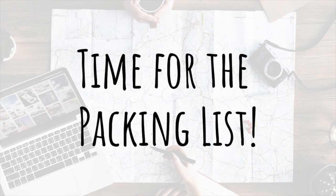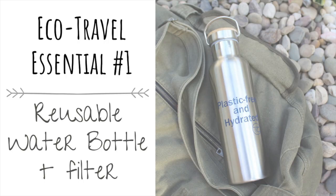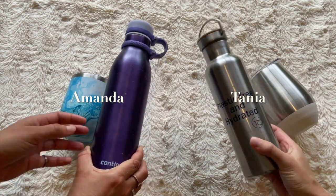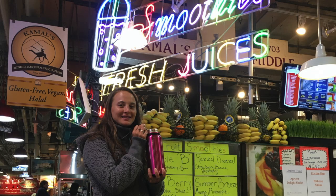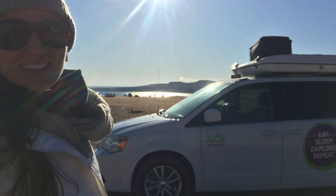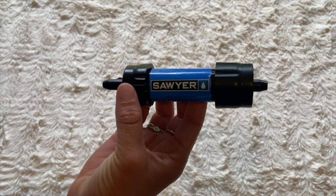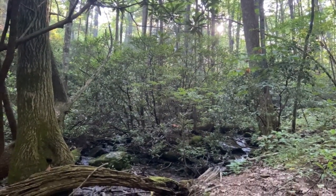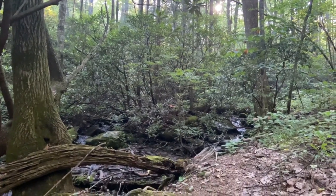First, and most important of all — your handy dandy water bottle. We always have these with us. We personally love using our vacuum-sealed water bottle because it's multi-use and you can fill it with hot and cold items, like smoothies, tea, and coffee, which we both do often on trips. Depending on where you're going, it may be a good idea to get a filtering water bottle or filter, because our health is most important. On this trip we use our Sawyer's filter since we were drinking water from streams.